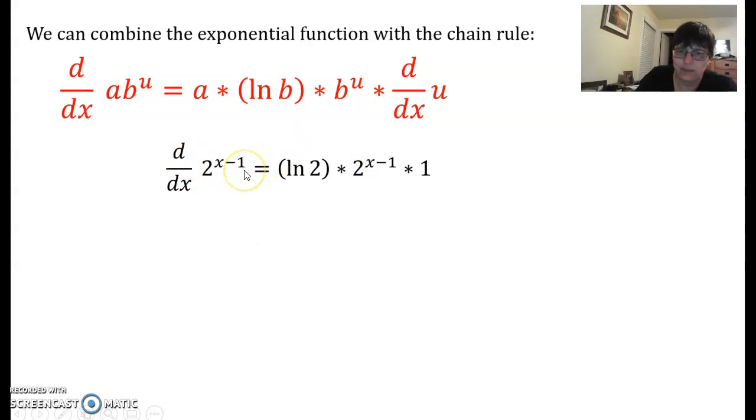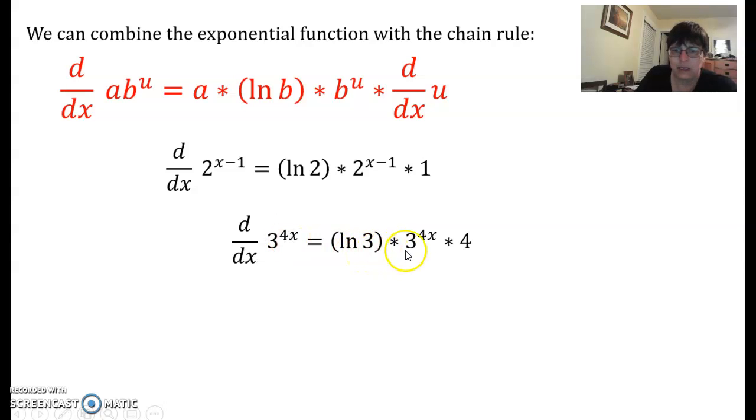It's not a minus 1 like a power rule. I'm trying to point this out: power rule and exponent rules are different. And then the derivative of x minus 1 is 1. So here we have 3 to the 4x. Well, natural log of the base, then we have the base to the same exponent, and then the derivative of the exponent. And some people like to multiply and rearrange and put the 4 in front. If you write it this way, I'm good, because then I can see exactly what steps you used.